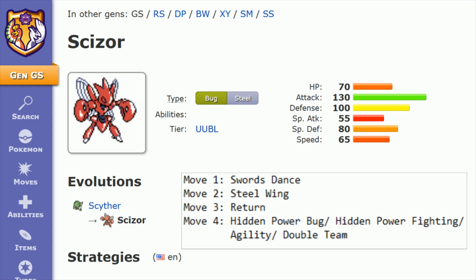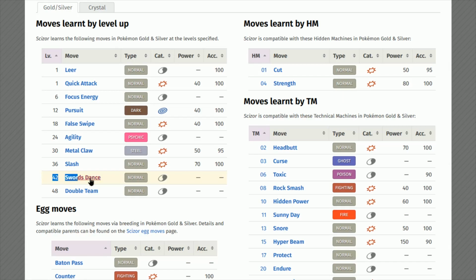But I want to start off with move number 1, Swords Dance. This is the bread and butter on your Scizor, the fact that it already has an attack up there at 130, and then Swords Dance is going to increase your attack by 2 stages every time you use it and really beef up your Scizor to a point where it's just going to be dealing a ridiculous amount of damage. And Scizor is going to pick up Swords Dance through leveling up at level 42.